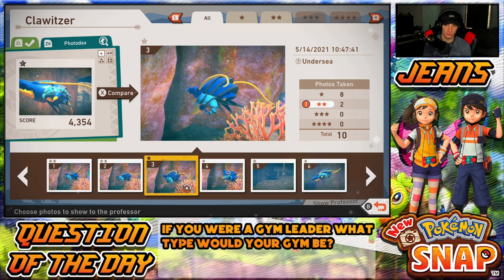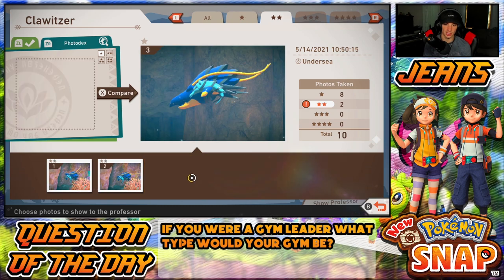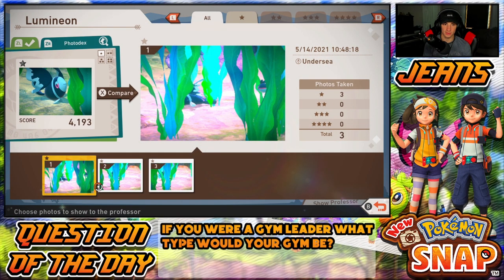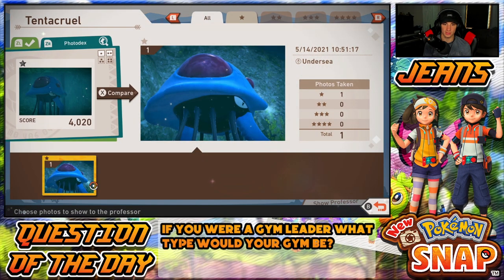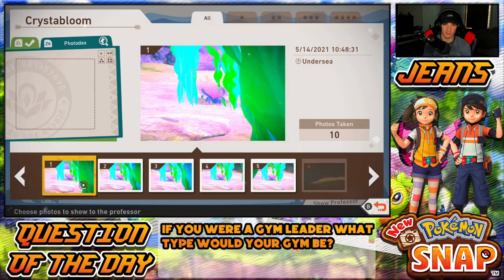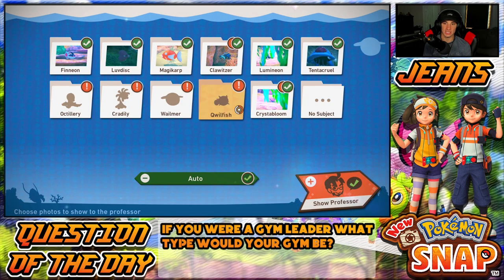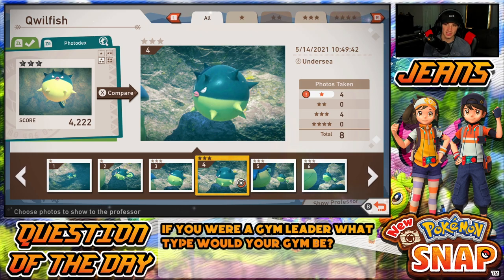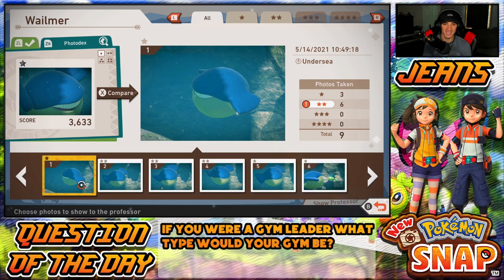Well, we got a new 2-star one. I haven't handed in a 2-star one yet. Just him lasering from this way. Alright, cool. Got a cool picture of that. Tentacruel. And that one in. Crystal Bloom, can we hand one in? We can, yes, sir. That is all I needed. Gotta get him all puffed up. I know I have him puffed up. Look at that. He's fully puffed up in that picture.